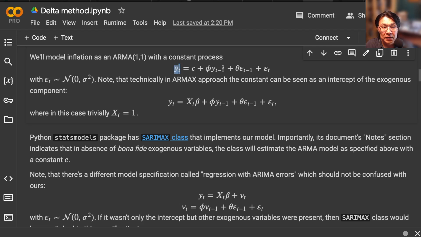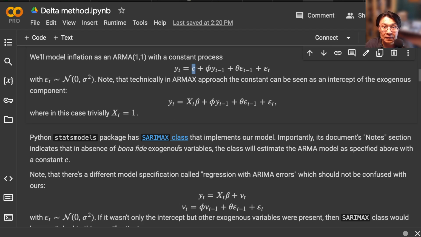And it appears on the right hand side too, and then you have these errors, epsilons. Now c is a constant, some kind of a constant trend. So you can treat it as an exogenous variable like this, right? You can say, well, my model is like this, except your intercept is going to be a very simple model, like in linear regression, right? It's x_t equals 1. So it's like a column of ones in the regression. So think of your regression where there's only an intercept and nothing else, but this is an exogenous variable. You can treat it as an exogenous variable.